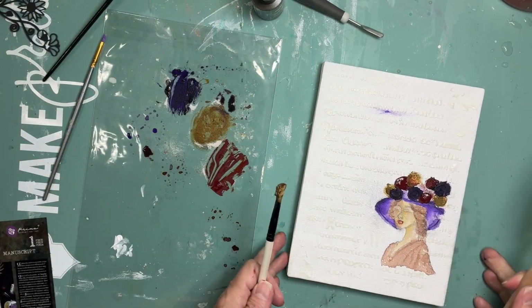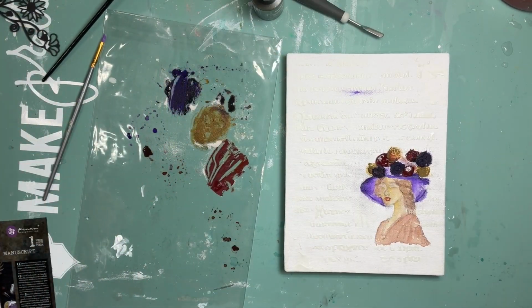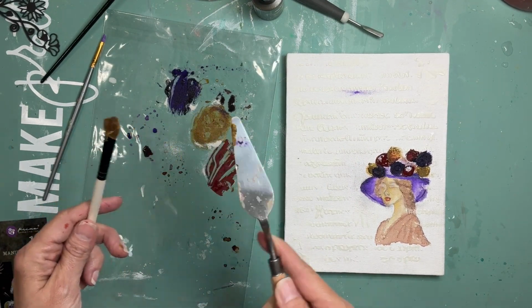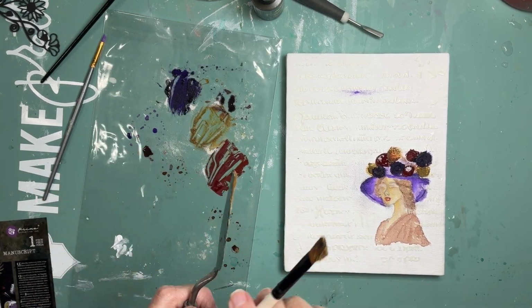And yes, I will address the background in a little bit, but it's like she's the star of the show. And then after that, you know, we just make it pretty. It's fine. Okay, let's go ahead. It literally feels like sand. It's so cool. Let me scrape up some of this goodness.